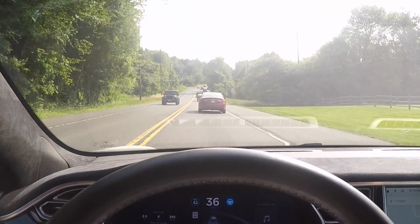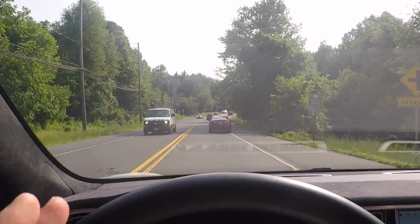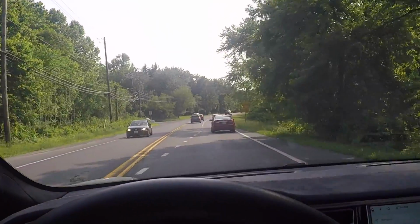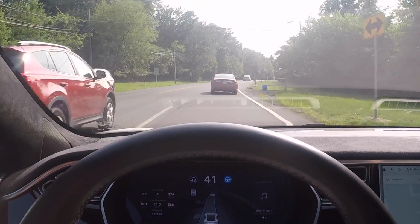This is fantastic. Just throw on some autopilot, just cruising, got my foot off the brake and stuff. I'm curious to know what's gonna happen up here, because there's a little bit of a turn lane, but oh, look at that, it auto-corrected. Wow, that is actually pretty neat.